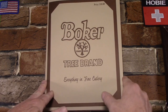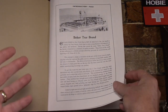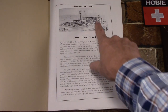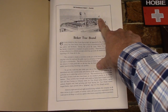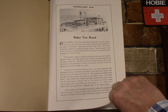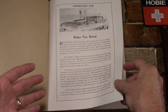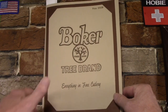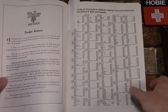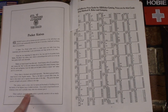So this is an 8.5 by 11 reprint. First page is just a picture of Boker's U.S. facilities, I imagine, because if you look very carefully at that flag, it looks like the stars and stripes. Just talks a little bit about Boker Tree Brand. This is their take on their company in 1928. By the way, I think this reprint was done in the 80s and originally cost $10. Then there's a little page here on Boker's pocket knives and how they're made.